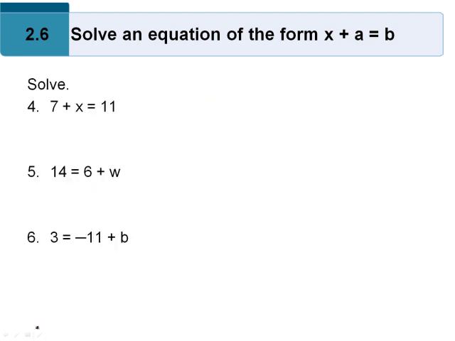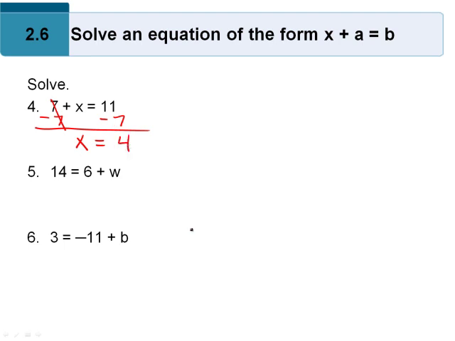So here's some more. Number 4, 7 plus x equals 11. So look at what's on the same side of the equal sign with the x. We have a 7 there, okay? So that's what we want to get rid of. Now, that is a positive 7, so I'm going to use a negative 7, or subtraction for addition. Okay, so we're going to subtract 7 from both sides. Well, 7 minus 7 cancels out, and x equals 11 minus 7 would just be 4.